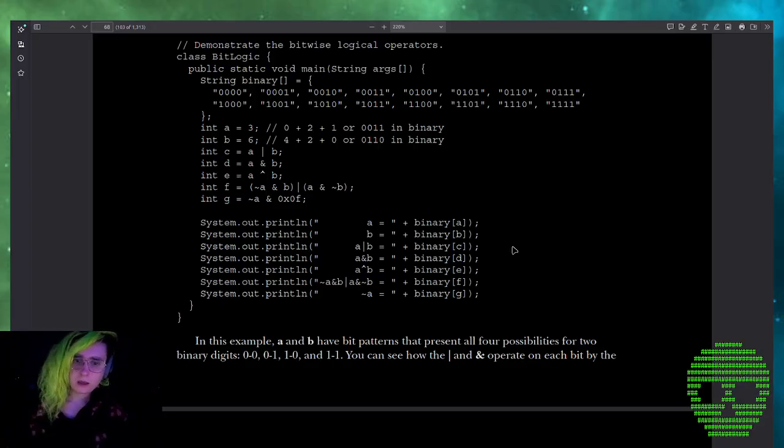System.out.println, a XOR b equals plus binary e. System.out.println, not a and b, or a and not b equals binary f. System.out.println, not a equals binary g.